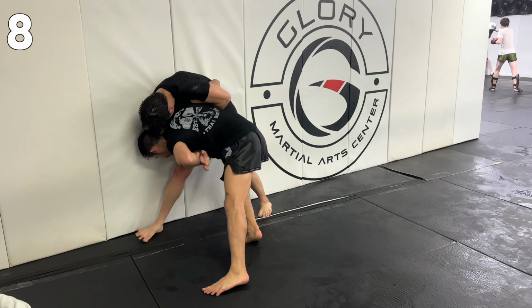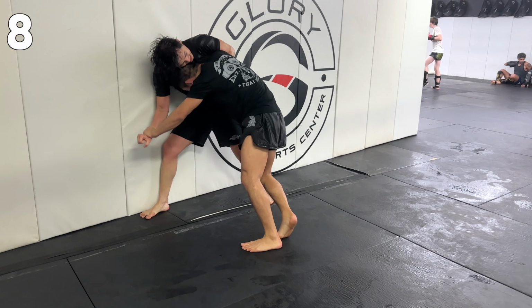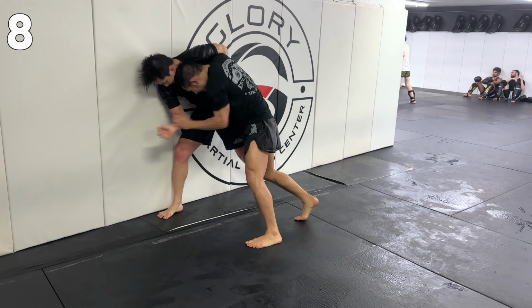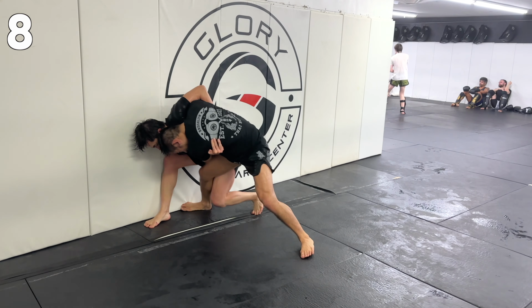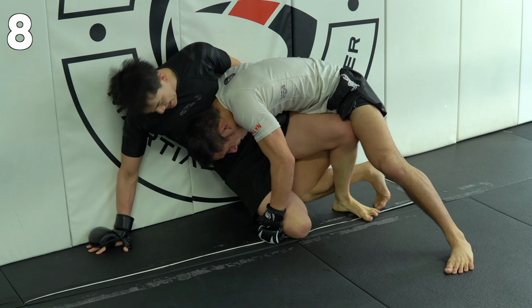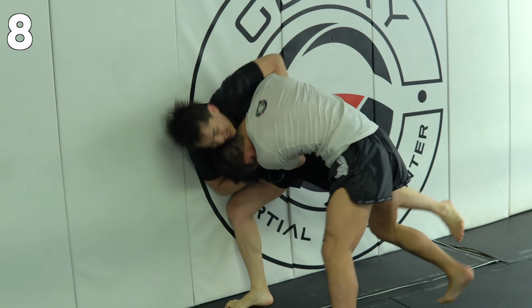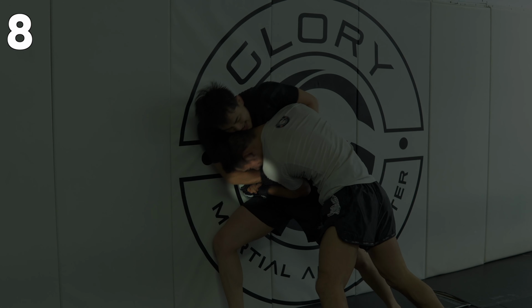Our opponent sprawls against the cage, so we transition from one arm to get the underhook and the other hand controlling our opponent's wrists. Again, we want to drive the crown of our head underneath our opponent's chin to make them uncomfortable. Then when we feel we are able to, we'll let go of the wrist and get double underhooks. Then we want to link our hands together with the gable grip.